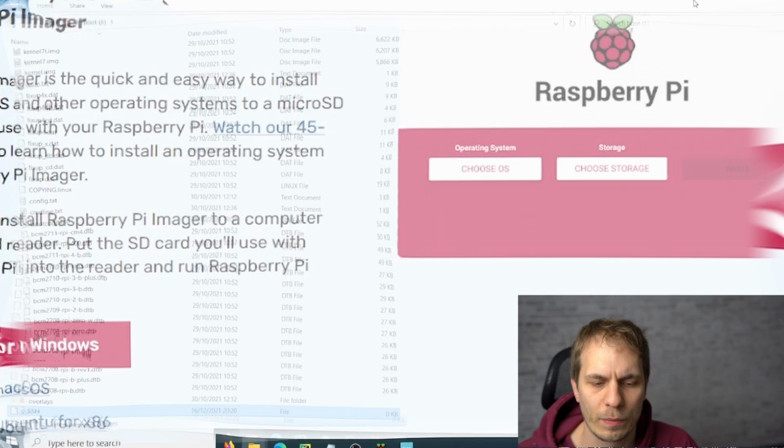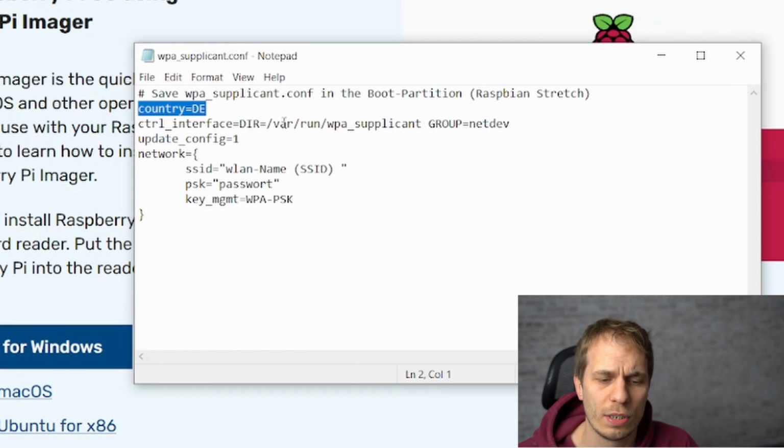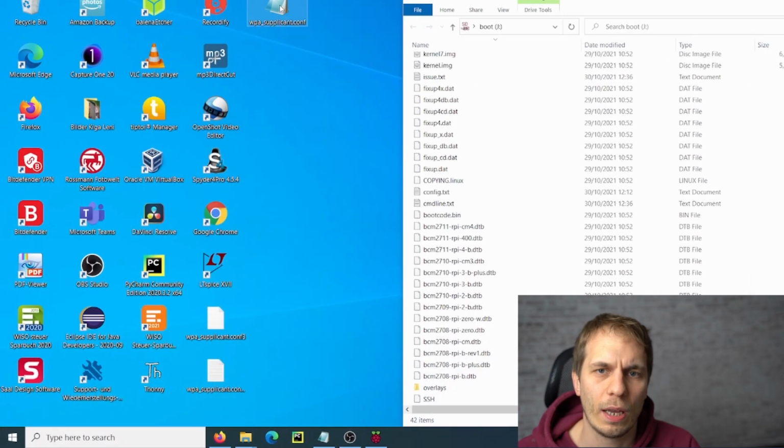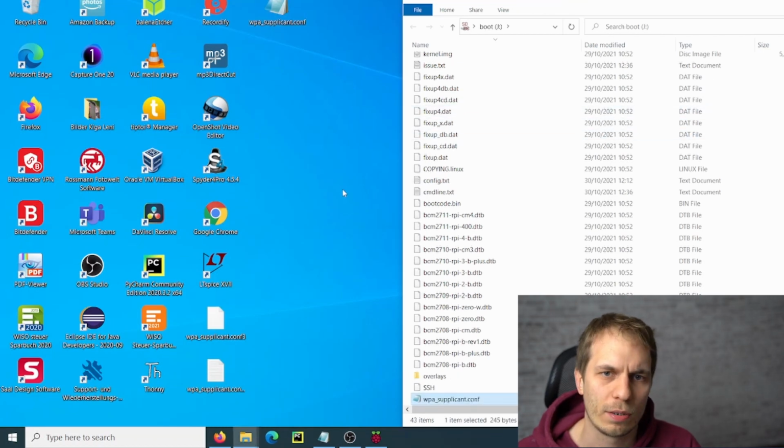If the Raspberry Pi is booting now, it does not know which wireless LAN to connect to. So we need to create a file which tells the Raspberry Pi which wireless LAN to use and what the password is. There's a standard file, it looks like this. You just need to change the country code depending on your country. And then you have to place here the SSID of your wireless LAN and for sure you need to change the password. Then you just save this file directly into the boot folder of your Raspberry Pi. I've created the file and I put it in the main directory of the SD card. I will also put a sample of how this file looks into the description of the video.